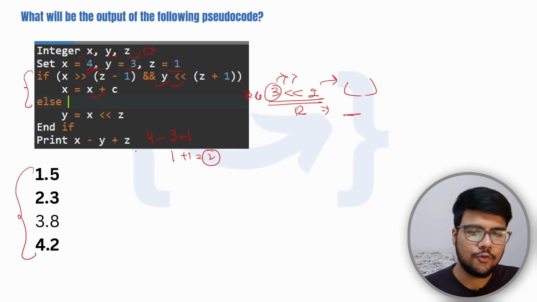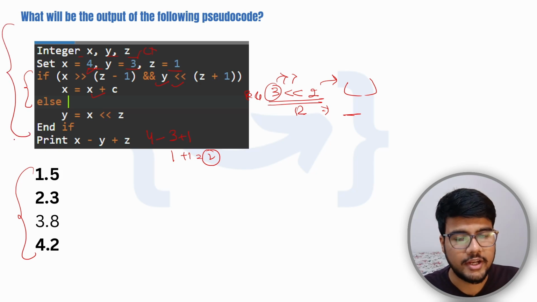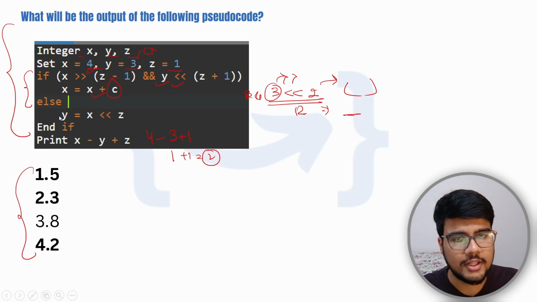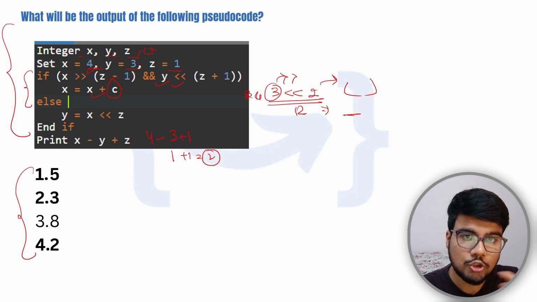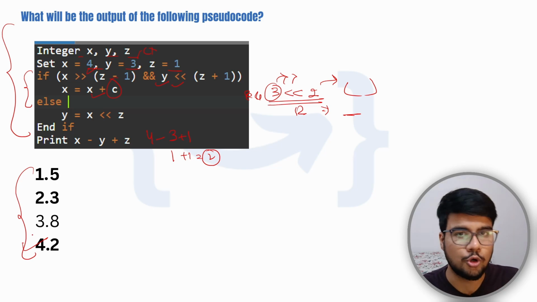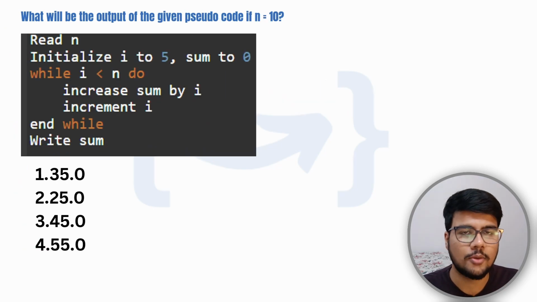Now, I found this question from one of the websites where this was written. I also got confused about what the answer would be. But yes, there it is written that if no values have been given in the pseudocode, you need to ignore it. So please, you need to ignore such conditions and try to mark the right option that this particular pseudocode will generate. And yes, you can see the right option is 2.